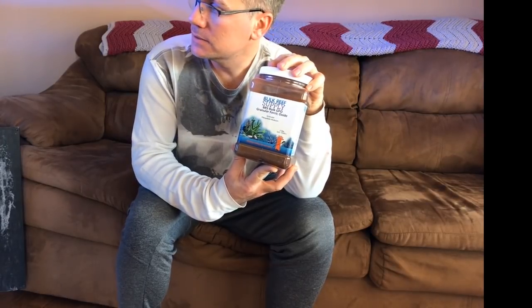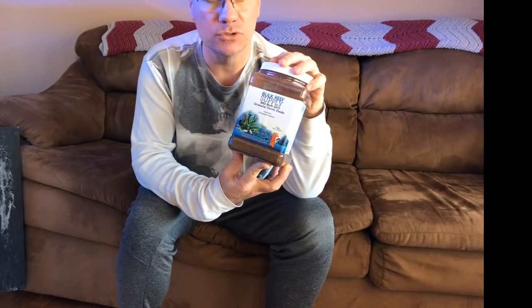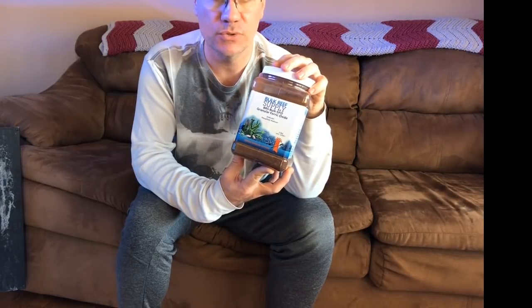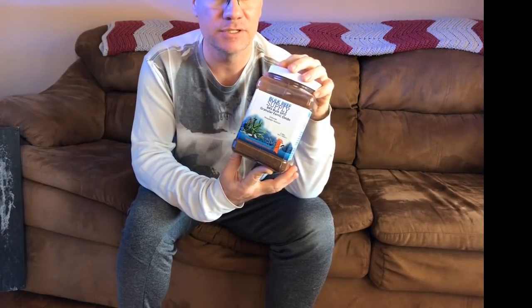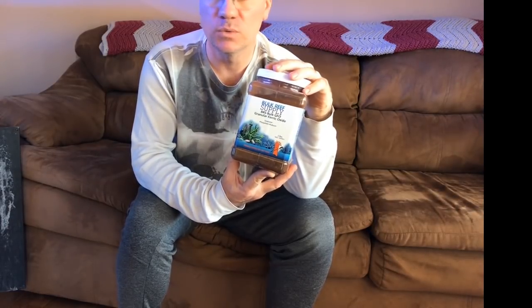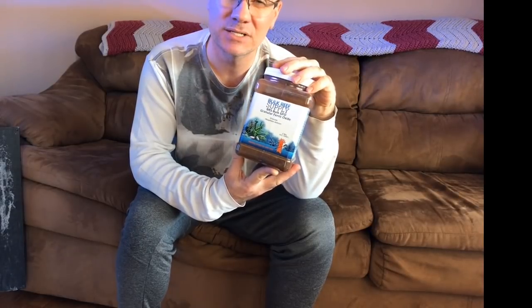This GFO reactor is really going to help my tank kill the green hair algae and make sure it never comes back. It will help remove the algae, but the best thing to also do is a large water change of 20 to 30 percent — then the GFO will help maintain it. The GFO won't just pull the algae out on its own; I need to do some large water changes first. For now I'm just going to keep doing top-off water with zero TDS water from my RODI.